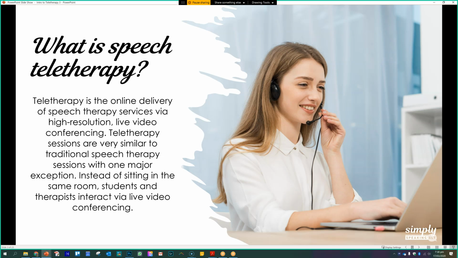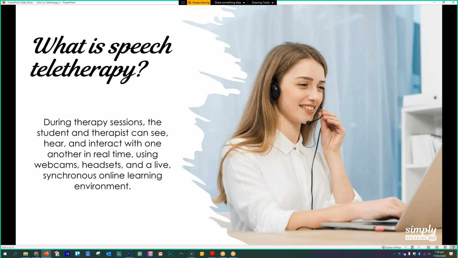Teletherapy sessions are very similar to traditional speech therapy sessions, with one major exception. Instead of sitting in the same room, students and the therapist interact via live video conferencing. During therapy sessions, the student and the therapist can see, hear, and interact with one another in real time using webcams, headsets, and a live, synchronized online learning environment.